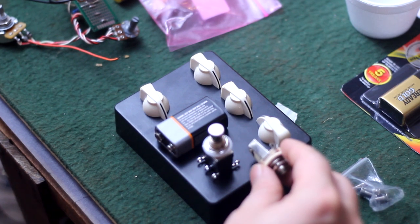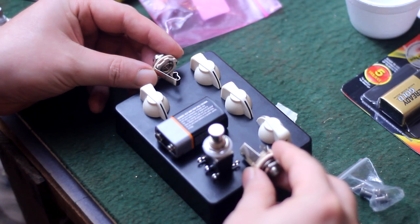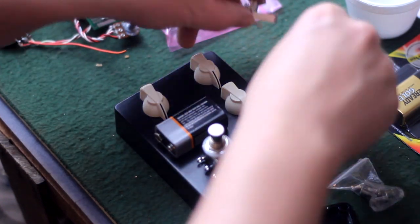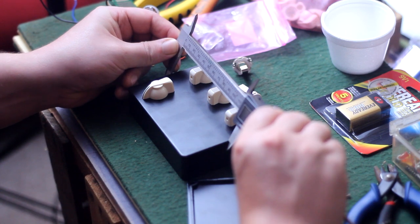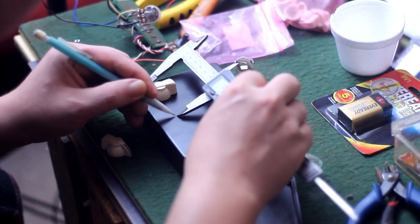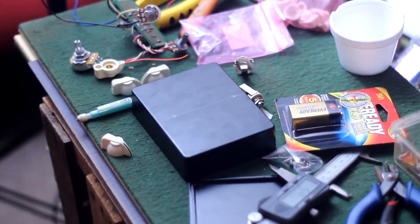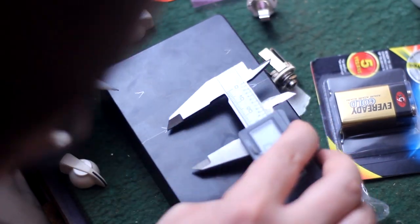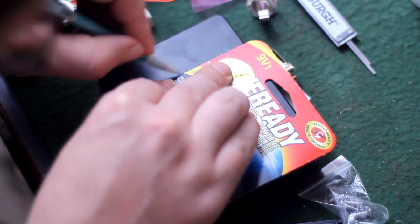So to lay all this stuff out and make sure I get it on there in a nice perfect grid pattern so the front of my pedal doesn't look like a tomato, I measure the width of the enclosure with a set of digital dial calipers. Then I exactly halve that size, put some marks on the enclosure, and then use the battery package as a straight edge and mark a center line. Then I halved that measurement, made marks again, delineating a center line between the center lines. And I used a straight edge to mark those again.